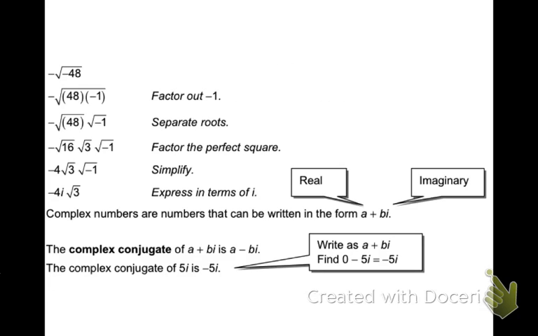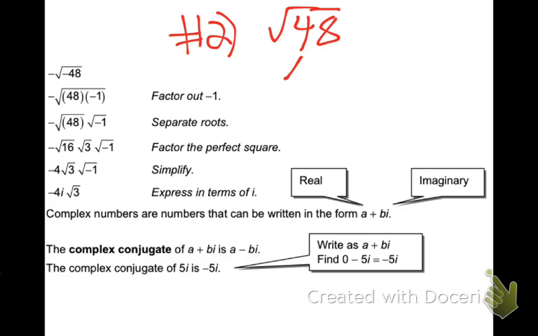Okay. Here's another example. This one is very similar to the one we actually did on our warm-up. For instance, on the warm-up number 2, it was the square root of 48. Well, the square root of 48 we figured out was 4 square root of 3. Notice, they have negative square root of negative 48. Well, that comes out to be negative 4i square root of 3. Notice, the only difference is because I have a negative on the inside, I include the letter i on the outside. Yes, sir? How did you get 4 square root of 3?